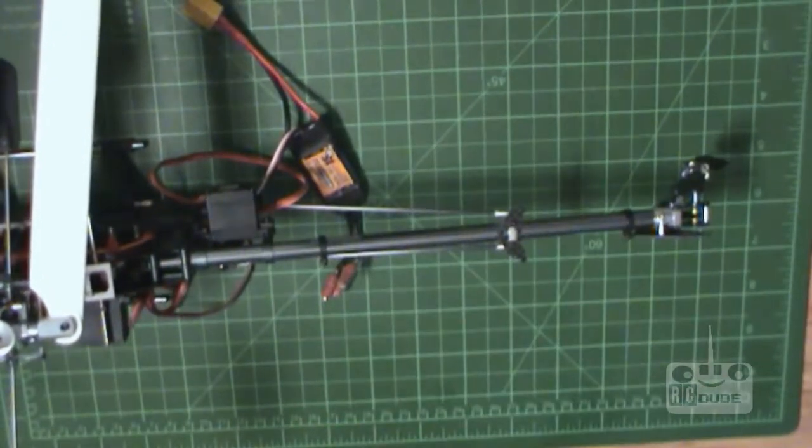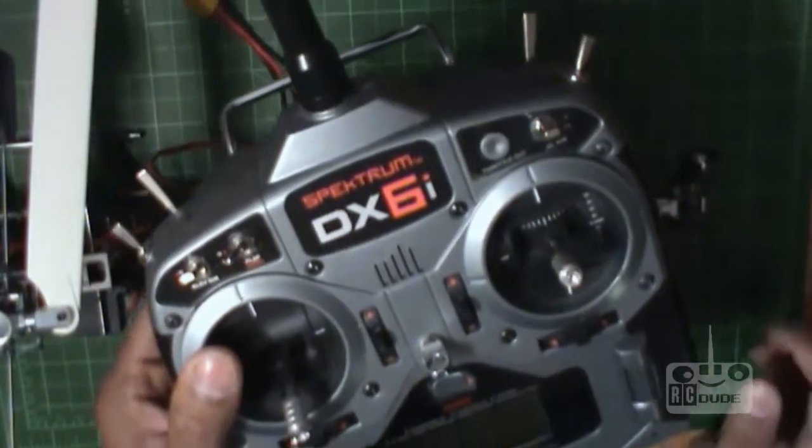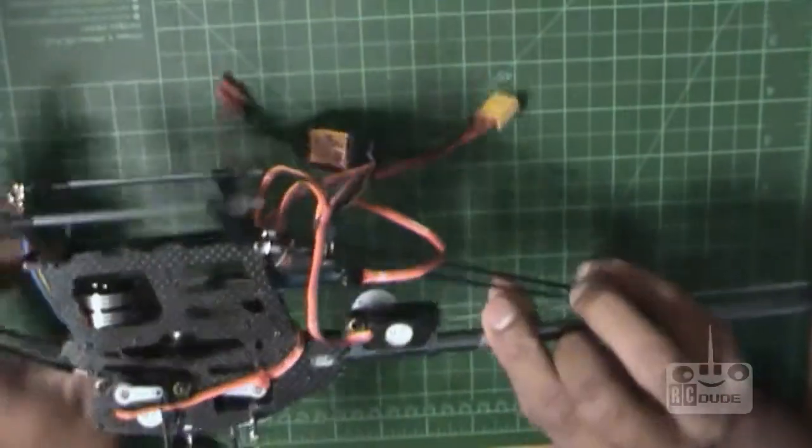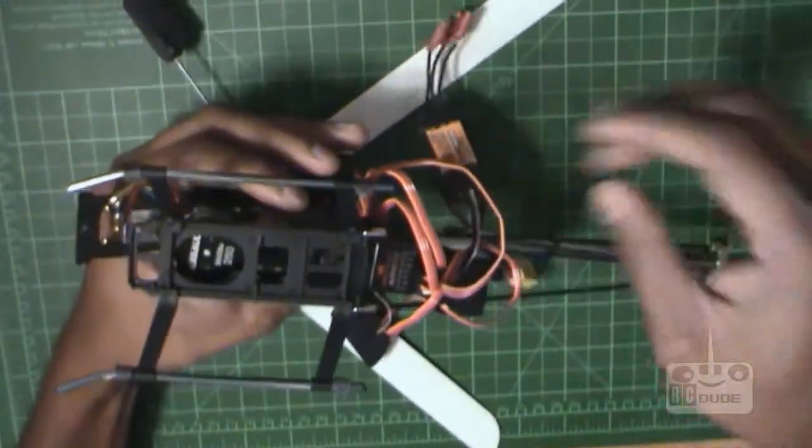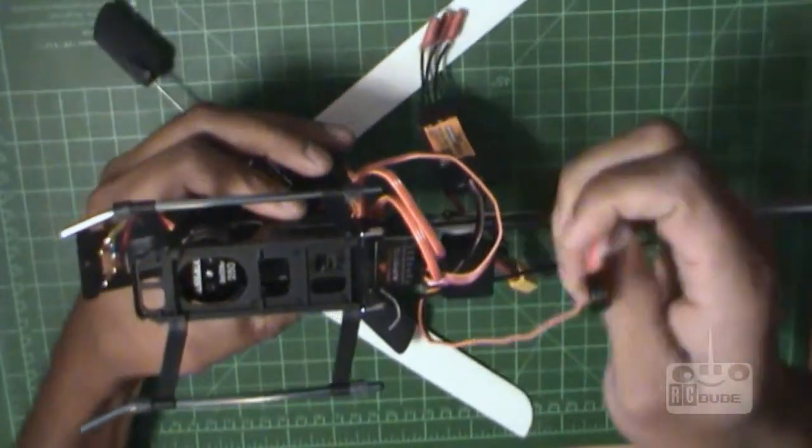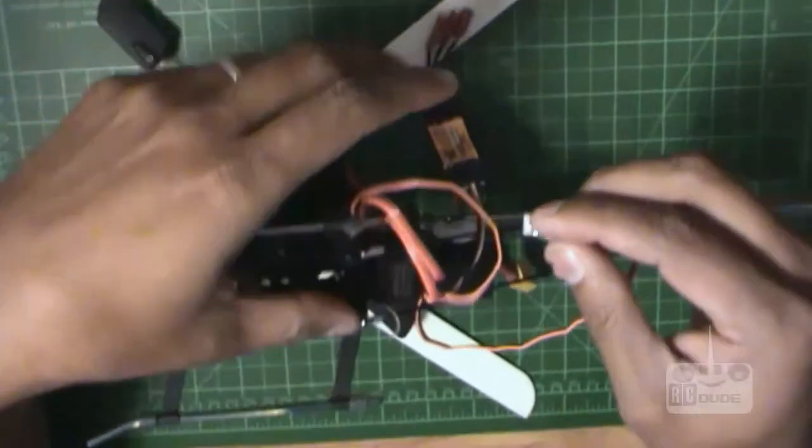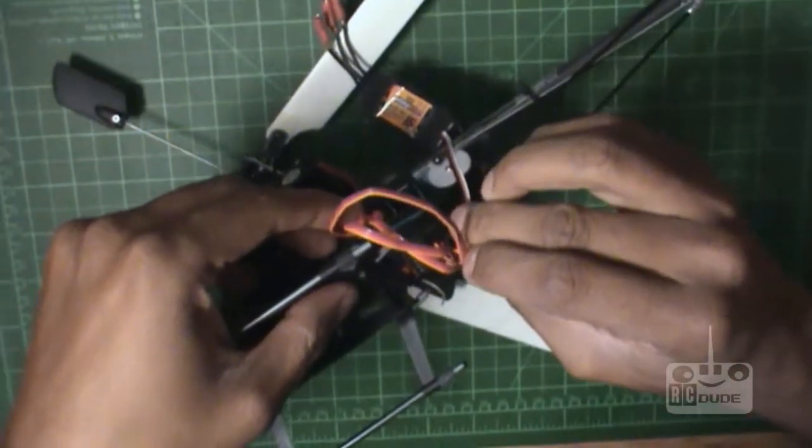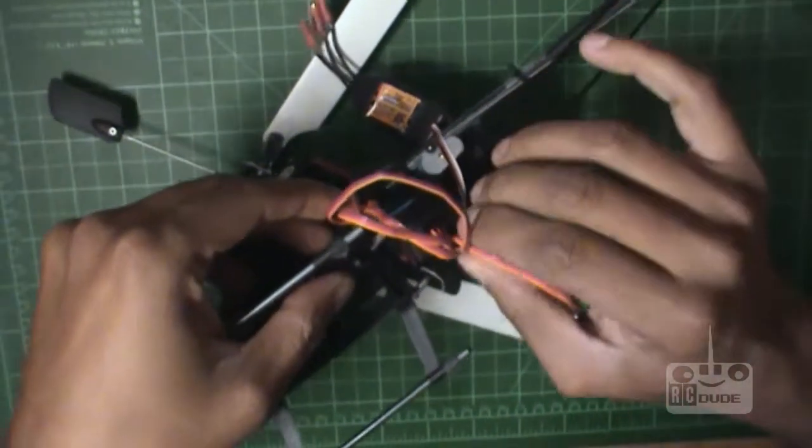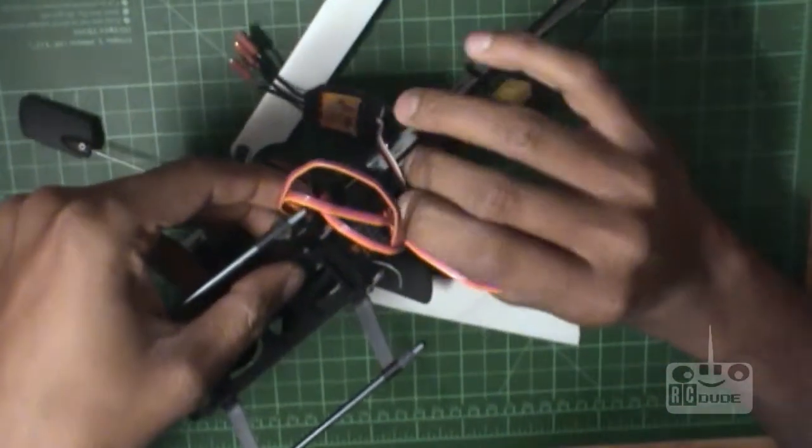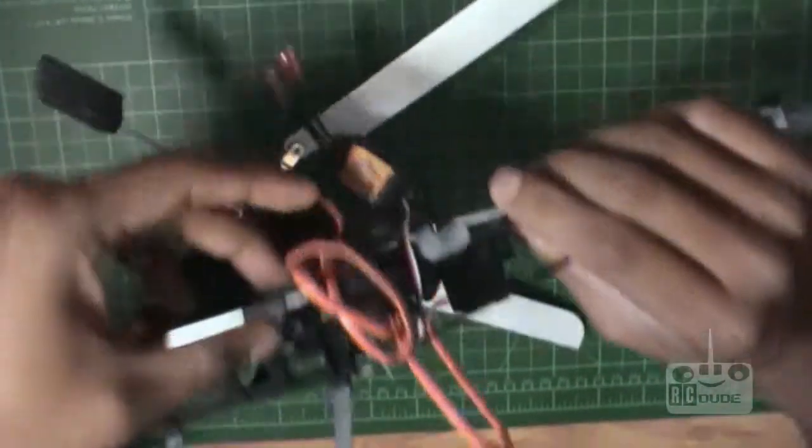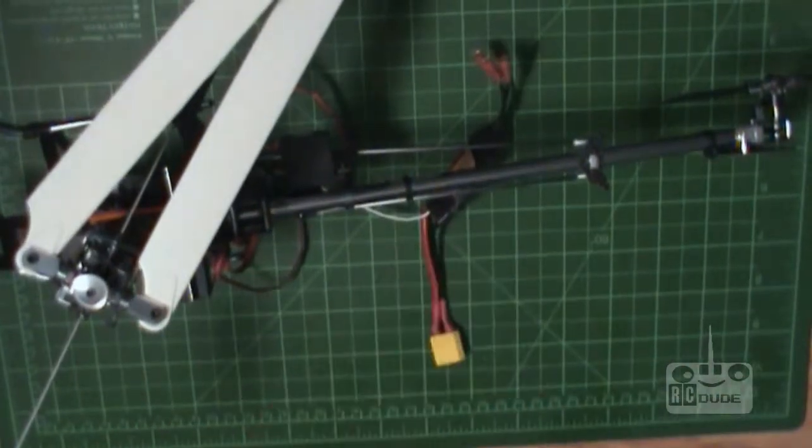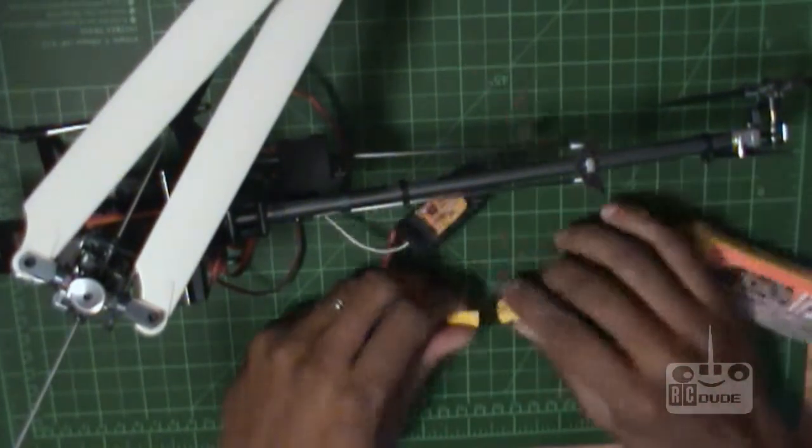So what I did - do you know what is the first thing you do? Start your transmitter and then you put your tail servo into - where is my tail servo lead? Because we are working with only three servos, so it's supposed to go into the rudder. All right, rudder. So you put the tail servo in the rudder. I'll tie up my things later on guys. But yeah, put this on and then you need to power up through your battery, so I'll just power up.